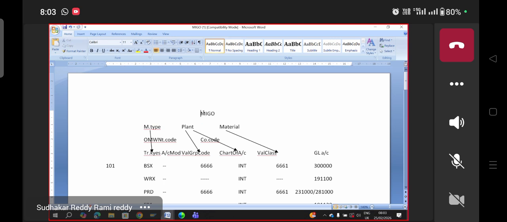Equal MIGO. Heading: write movement type. Transaction key, account modifier: you write, use space at the left side. Movement type, OMWM, transaction key, account modifier, two columns. Next plant, valuation grouping code.